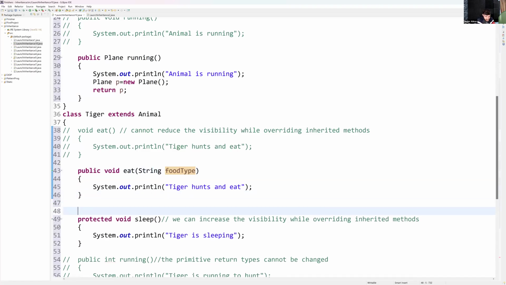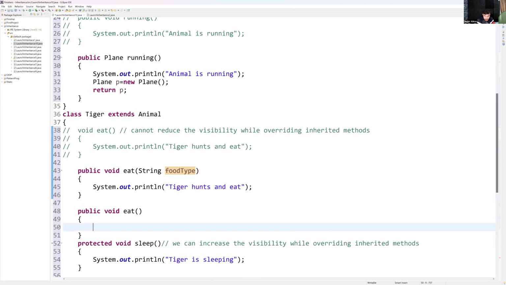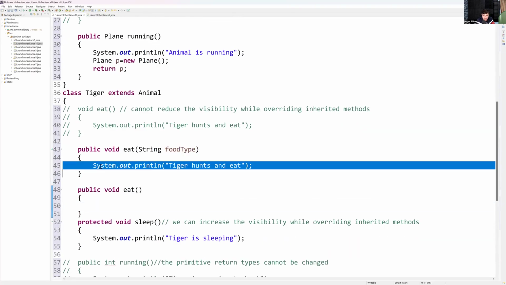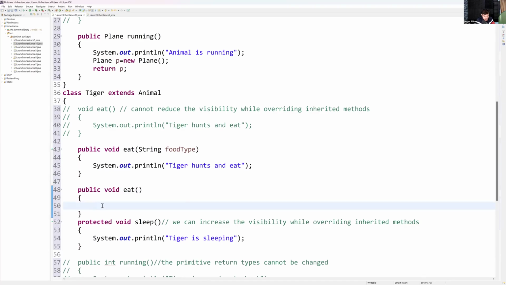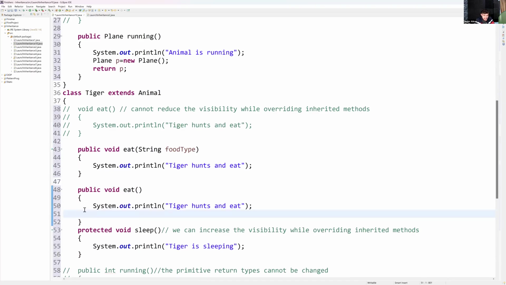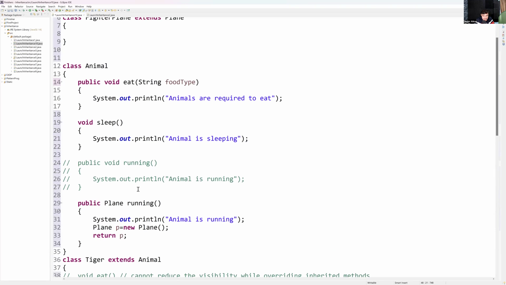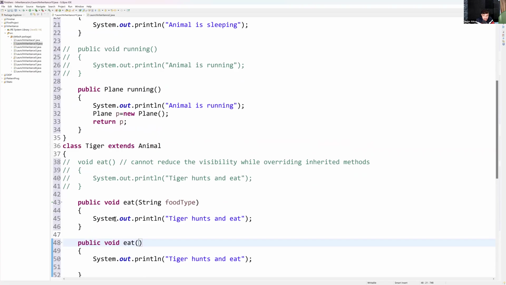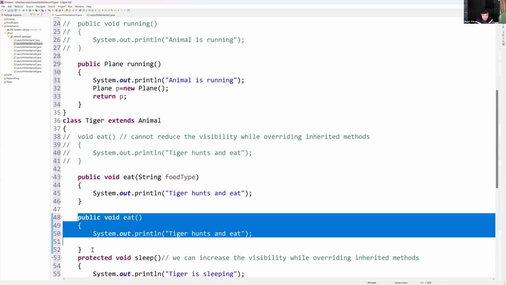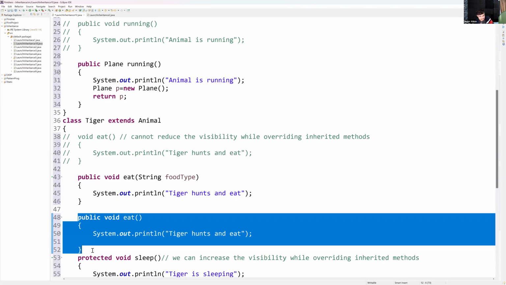If I write one more method here, void eat. My dear friends, kindly answer, all of you present in the class. Now do we have an eat method without any parameter list in the parent class? Do we have? No. In the child class we have. So the eat method without a parameter list, is it a specialized method or is it the overridden method? Is it specialized or overridden?